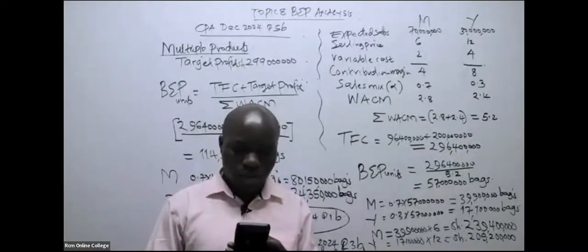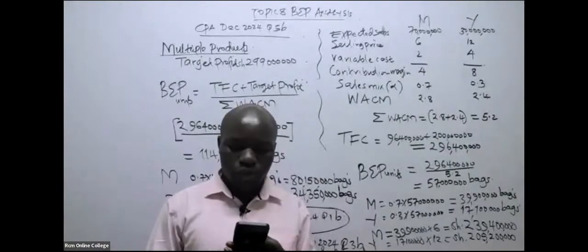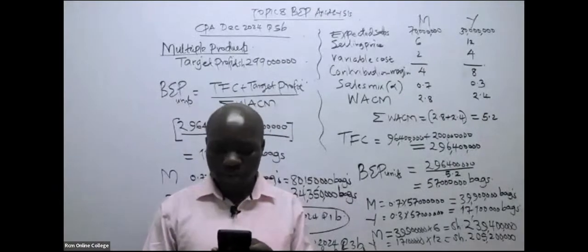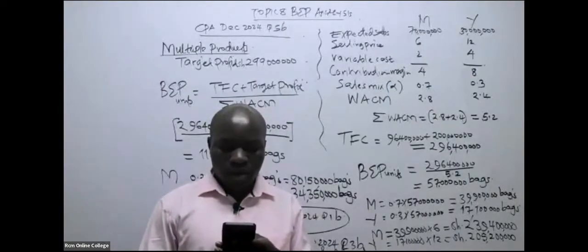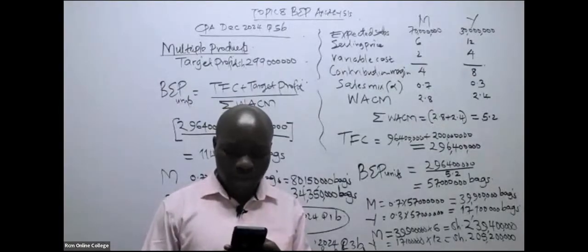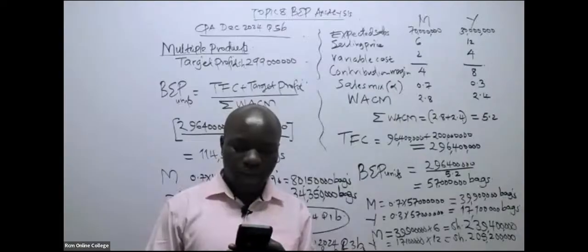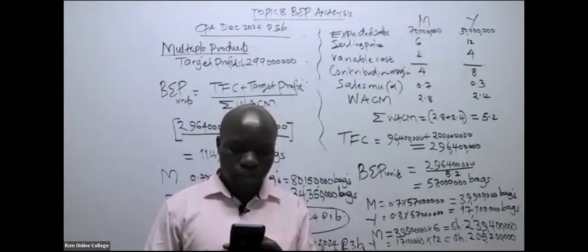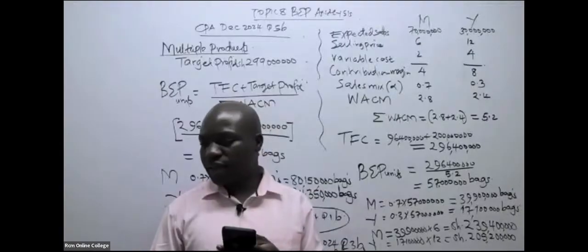Then number 2, variable overheads are absorbed into production at the rate of 100% of skilled labor and 50% of semi-skilled labor. The variable overheads have not been absorbed into the profit statement above, so we must include them up there. There is a maximum of 28,000 skilled labor hours available. Deficit units can be outsourced from a chemist supplier at the following prices. Required, compute the shortfall in skilled labor hours.